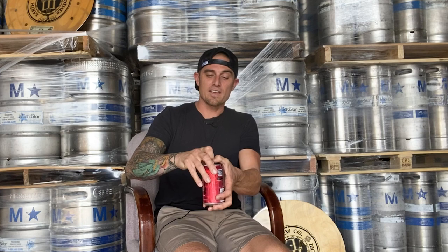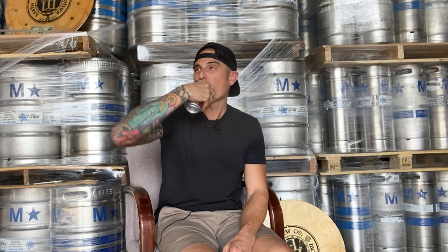Syntax is one of our faves. We make it year-round. It's an Imperial Peanut Butter Stout. Goes great with ice cream or quaffed. We put peanut butter in the beer because it seemed like a good idea. And we were already making Cali Creamin', which had vanilla in it. So it only seemed logical that we'd make a beer to mix with Cali, which is now called Cali Tax. I suggest you try it.